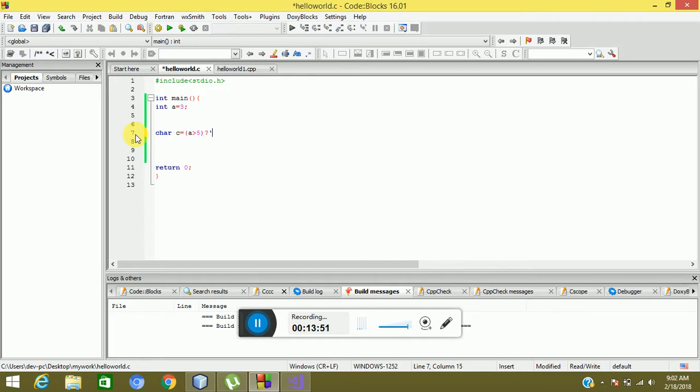let it be, if this is true then T, else F, and save this and print the value of character, percentage c and comma c, and let me print, save this and run it again.